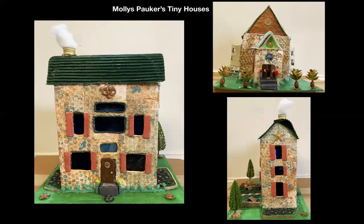I may have mixed them up. That's all right. I can see that the bottom right and the left are the same house. The way my screen is working, your faces when you're talking are over the one on the top right. That's a different house. It has the paper, and it has bay windows, or at least one bay window that I made out of a toilet paper roll or a paper towel roll. But it's a different house, though it's some of the same paper.